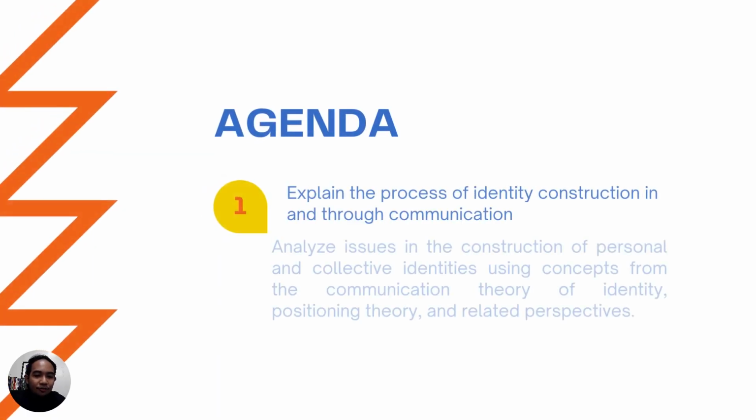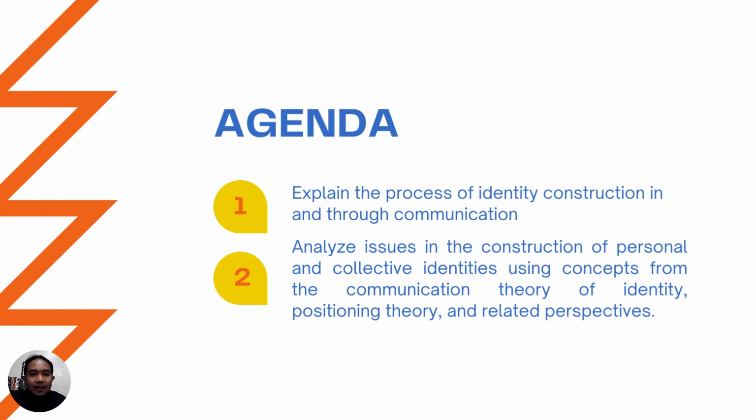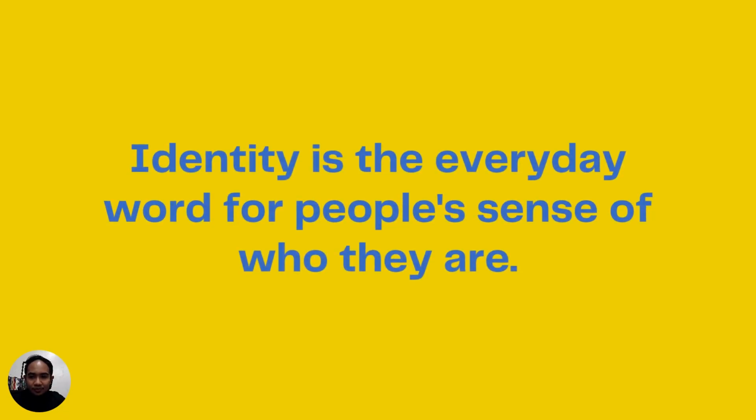So our agenda for this lecture is that first we will explain the process of identity construction in and through communication. And the next is to analyze issues in the construction of personal and collective identities using concepts from the communication theory of identity, which we will learn later, positioning theory, and other related perspectives.